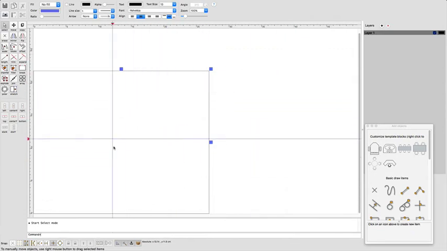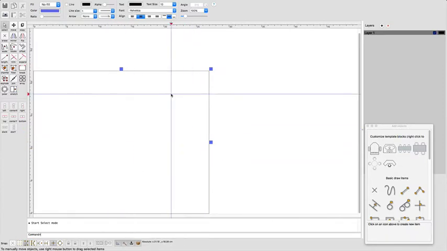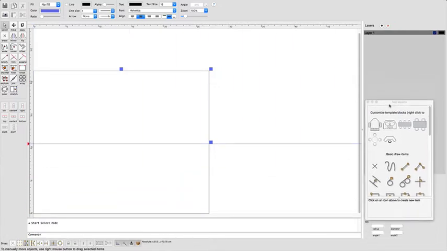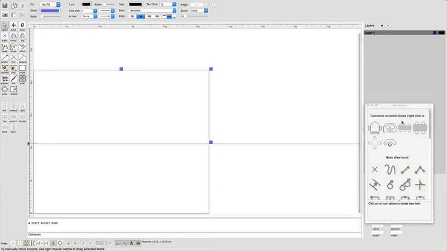You have your main drawing area in the center of your screen. You have some basic drawing and editing tools over on the left-hand side. You have your object snap tools and your command bar down along the bottom. And you have your add objects bar over on the right-hand side. So this is where you will pick the objects that you want to draw on your screen. And we have some basic menus along the top that allows you to edit some various objects.